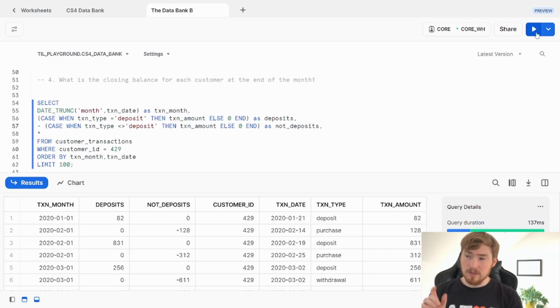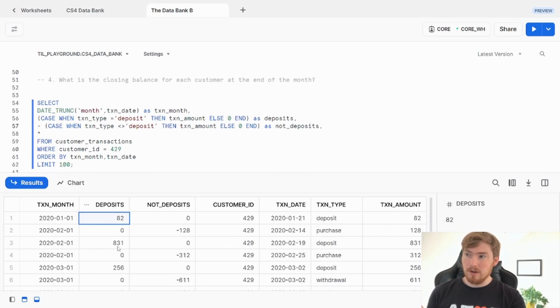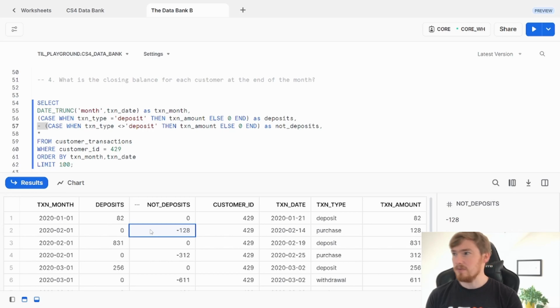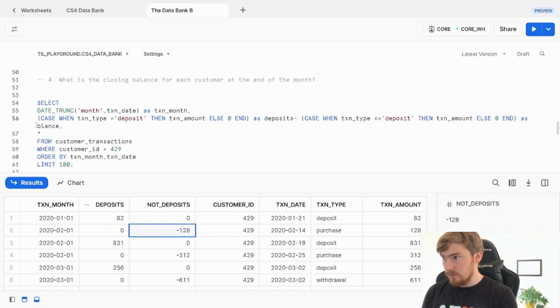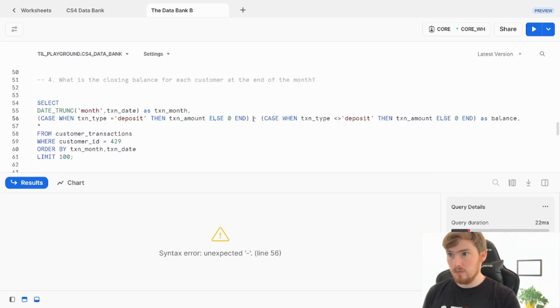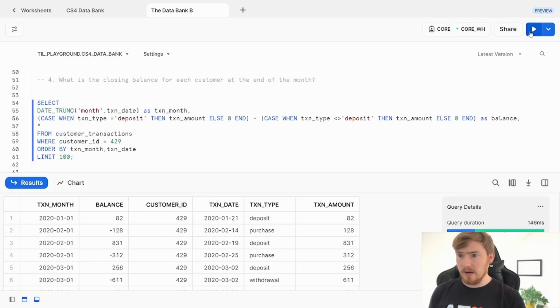Okay, I wanted to break up this query just so you can see what's happening here. So what I'm saying, when it's a deposit, I want to just give the whole number. When it's not a deposit, I want to make it negative. So what I'm going to do is combine these two together, so I have one column which I can then sum up to work out the balance at any given date. And then we're going to work out what it will be for the last date of the month. So I combine those two columns.